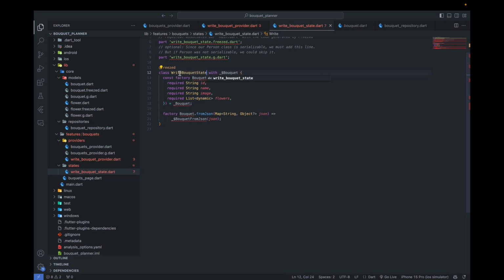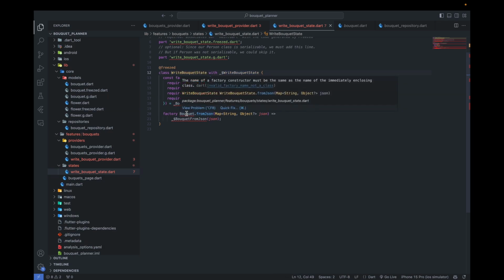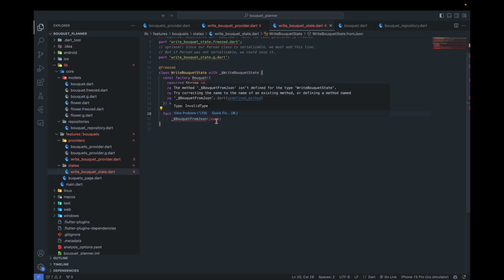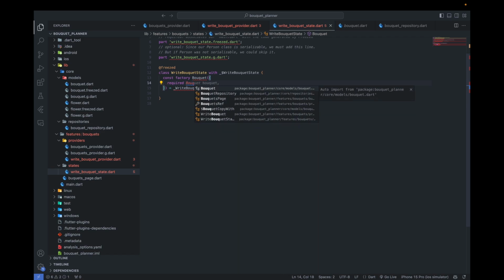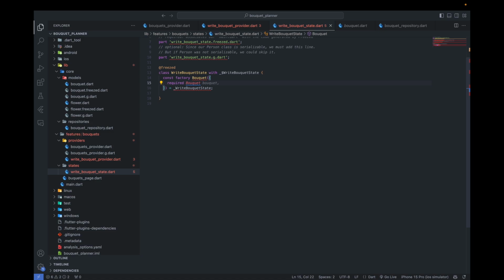Here write BouquetState. JSON serialization is not required here, so I am removing it. Here we require Bouquet only, and here you can say loading, because loading is also required there, so that's why.